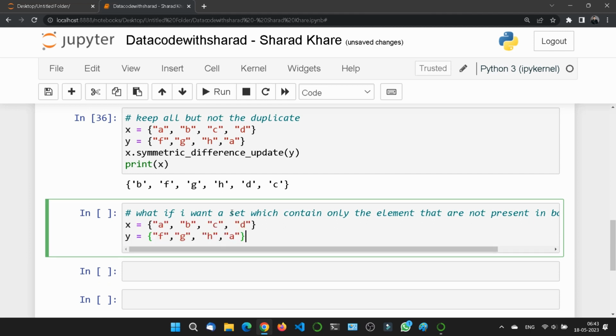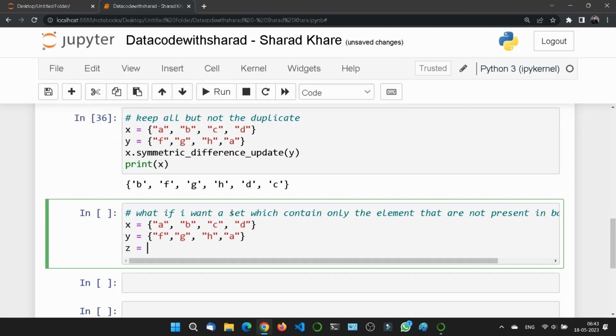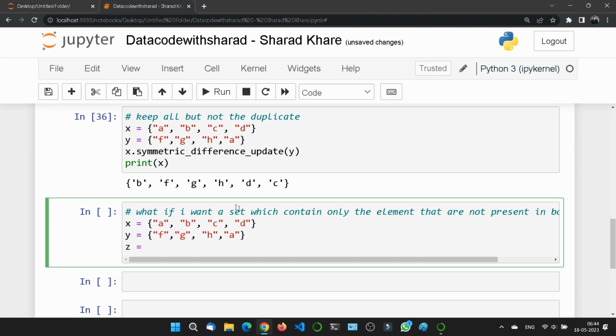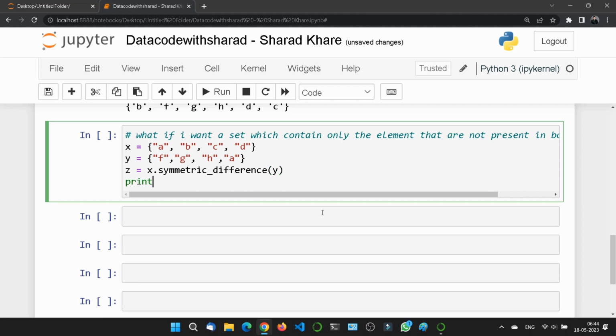So we will use the same example and a new variable like Z. X.symmetric_difference(Y), and I'll print the new variable which contains the difference.